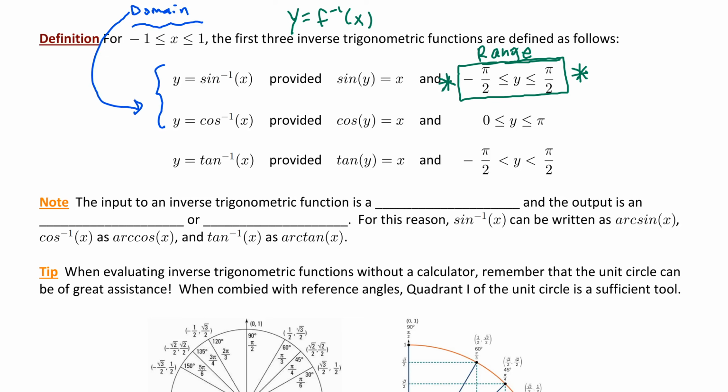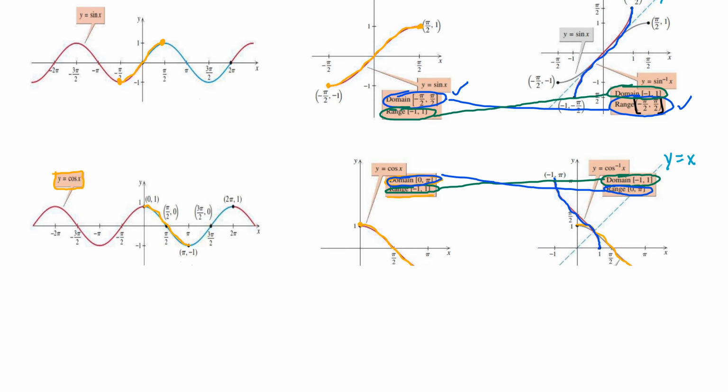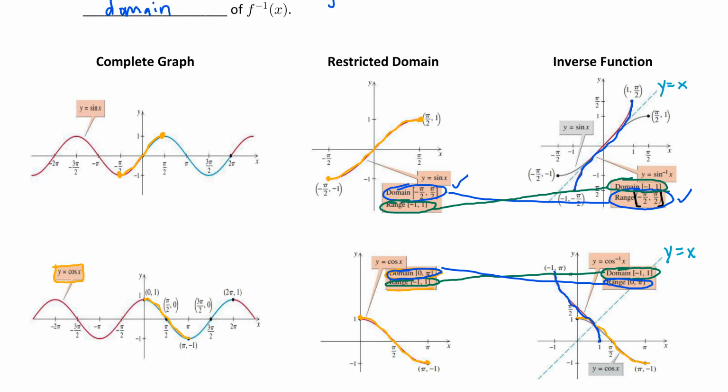Similarly, inverse cosine has a domain between and including negative 1 to 1. That means I can plug in a number between negative 1 and 1. And inverse cosine is going to generate an output between 0 and pi, another item to be memorized. Now, looking at the graphs that we considered previously, if you remember the graphs, it is a visual support for what we're learning here. Remember, we discussed the range of inverse sine is the restricted domain of sine, and the range of inverse cosine is the restricted domain of cosine.